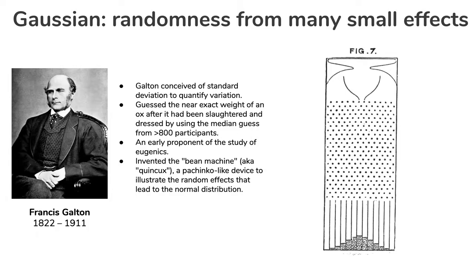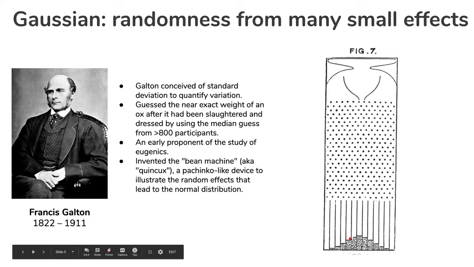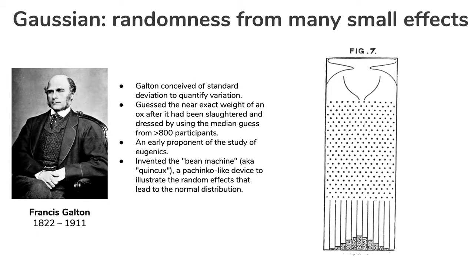Okay, so back to this bean machine or quincunx, or it's also called the Galton board. The idea is you drop beads or pellets or BBs, whatever, at the top of this board. A bead falls through this little hole and hits these pegs and will go left or right with equal probability, 50-50 chance that it goes left or right. Okay, and so the idea is if you drop beads down this board, the beads collect in these piles, or these slots down the bottom, in what looks very much like a Gaussian distribution.